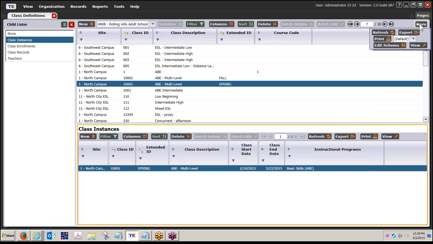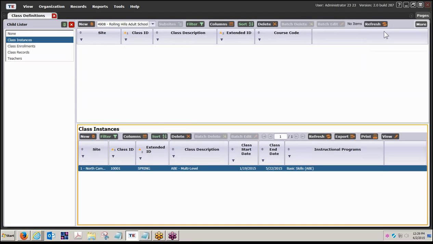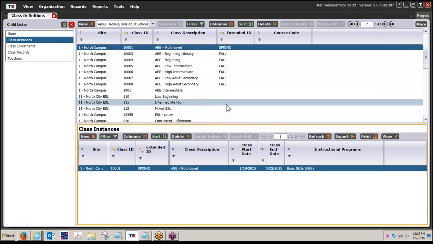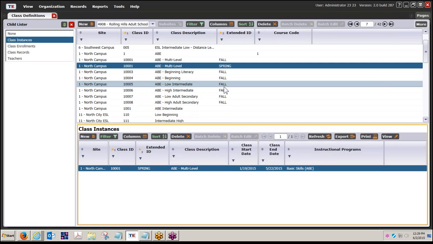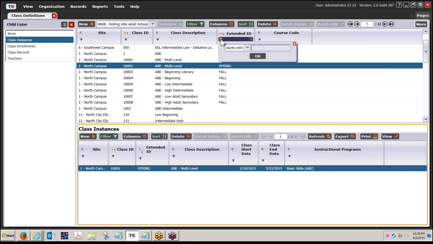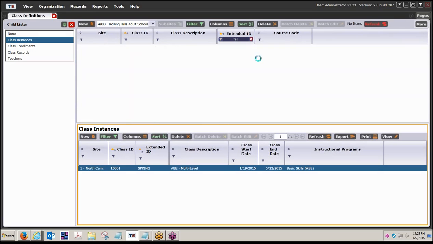And we will click the Refresh button. Okay. Now, on the top page, click the filter icon in the Extended ID column to filter for imported fall classes. So we will enter fall and click OK.